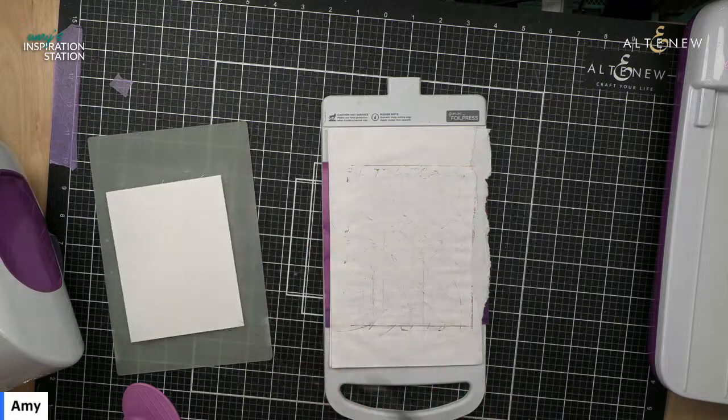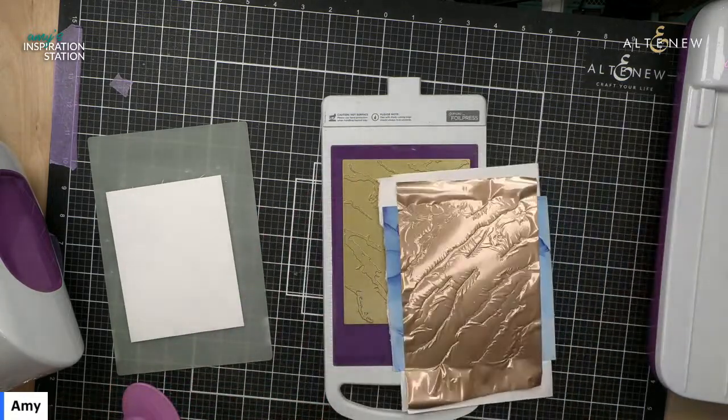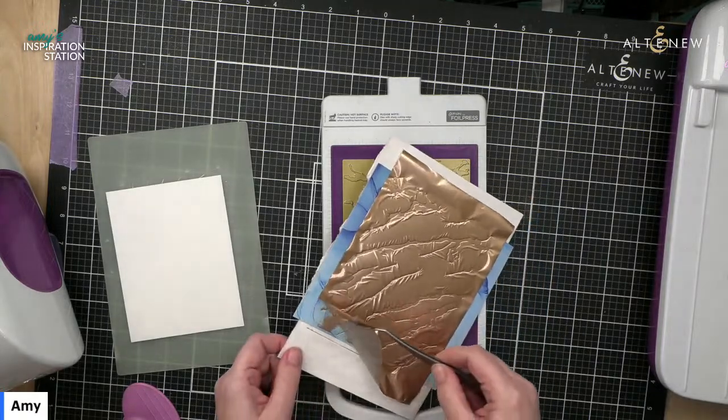My luck, God only knows. This is always the fun reveal. This is good when you have these little pieces in it. Oh.